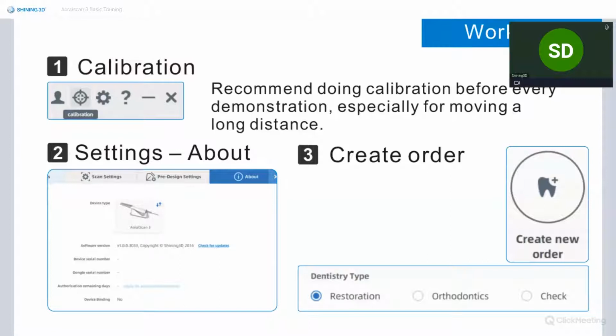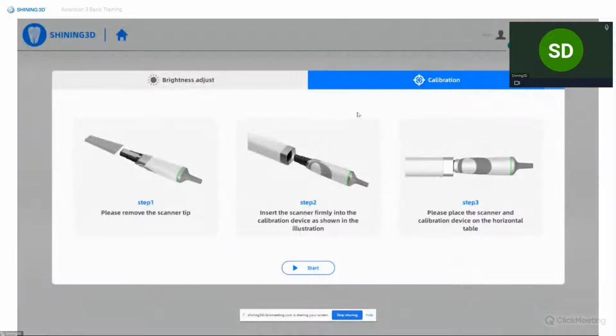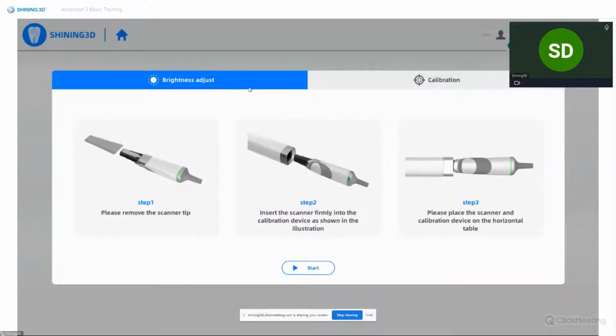Okay, let's go back to the software again. In this window, besides the calibration, you can also do the brightness adjustment. Usually if you see some abnormal scanning images, such as the gingiva being purple or some dark color that is not red, it means that you may need to do a brightness adjustment.